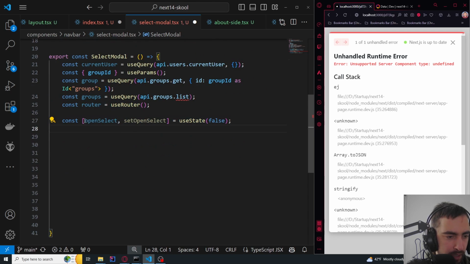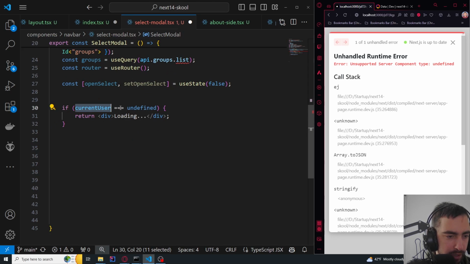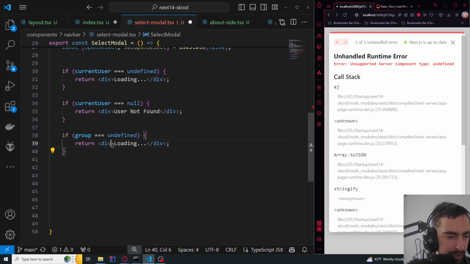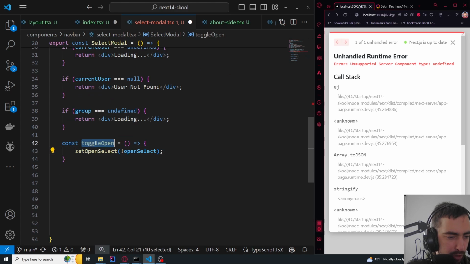We want to control programmatically if the selection modal is open or not, so openSelect, setOpenSelect, false. If current user is undefined, loading. If current user is null, user not found. If group is undefined, loading. Okay, toggleOpen, setOpen. So when we click this, it will toggle to open or closed.